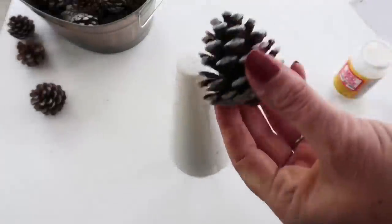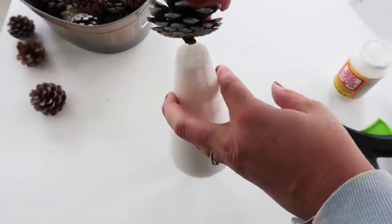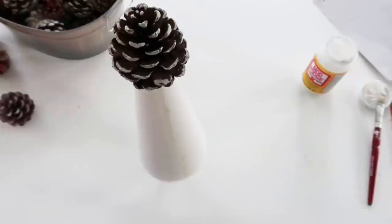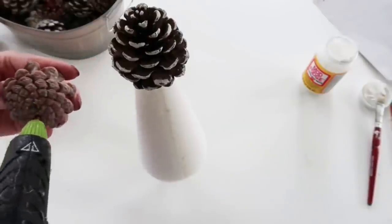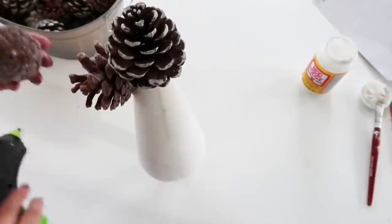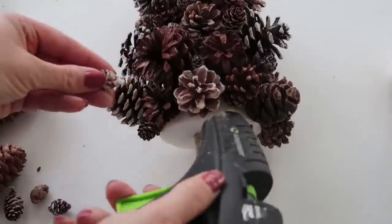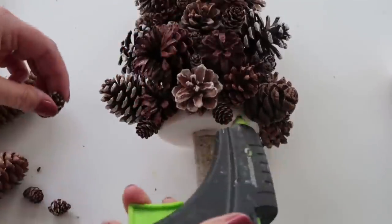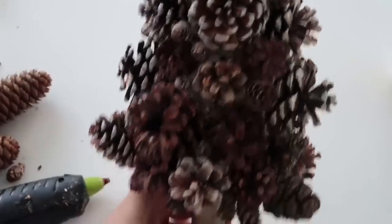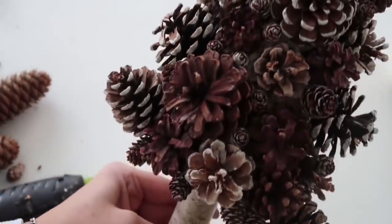After that was dry, I just started attaching the pine cones. I started with a large one on the top and just used some hot glue and pushed the little stem into the foam. You'll have to hold the pine cones for a few seconds just to make sure they adhere to the cone. Then I just staggered the different sizes of pine cones all the way down the tree. Fill in the empty spots with your little mini pine cones. For mine, I only did half of it because I want this to go on my fireplace and our little mantle is very narrow, so it wouldn't have fit if I did the pine cones all the way around.